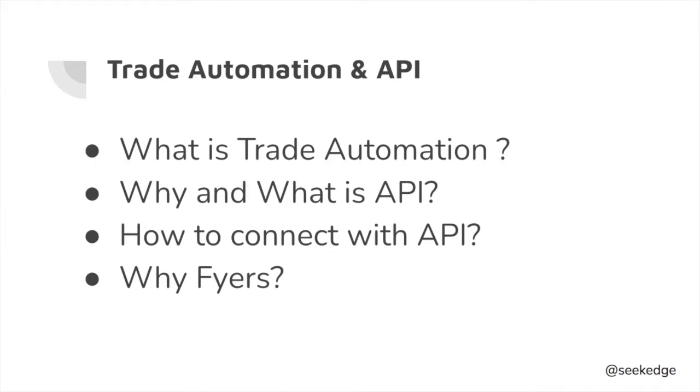Now, why Fyers? Because the Fyers API is free. There are only a few other brokers who have free broker APIs. Zerodha is the largest broker, and it's expensive. You have to pay 2,500 plus another 2,000 for storing data, and Fyers gives it free. That's the only reason why we're talking about Fyers to begin with. We will get into the other brokers' APIs and connections in the coming series later on.